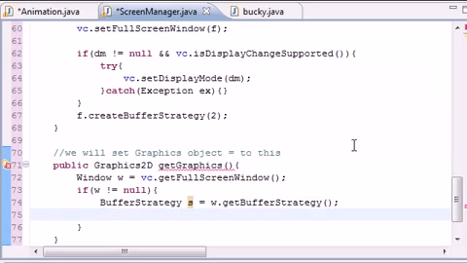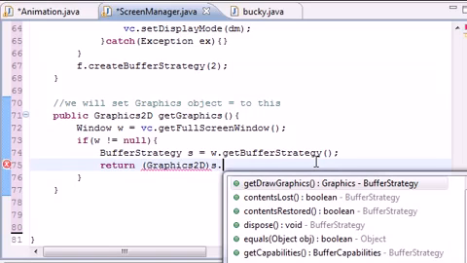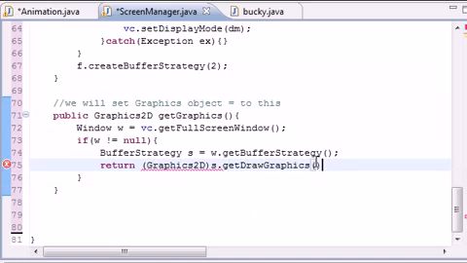This will make sense when I explain it later on. But in essence, now that we have S set to something, we can return that object. So return, and of course, if this isn't a Graphics2D object already, we want to convert it to one. Graphics2D S.getDrawGraphics.